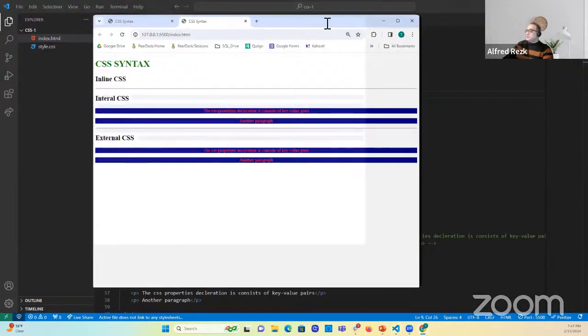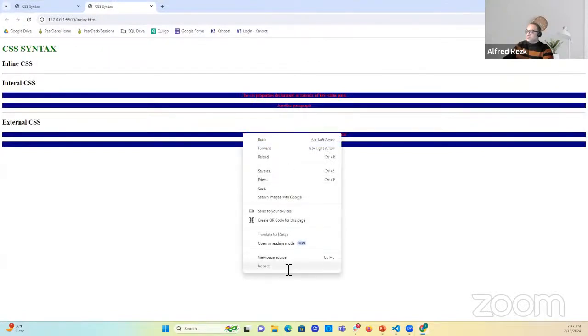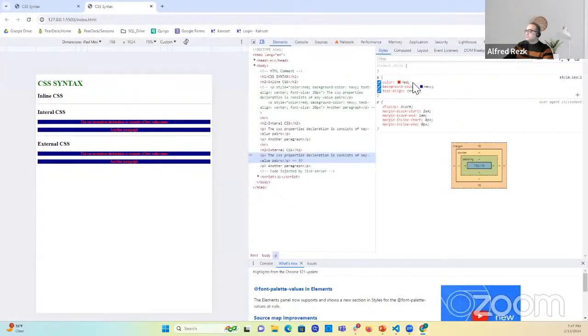Okay, and if you inspect any of the elements, notice that these styles are coming from the style.css.